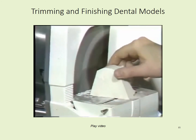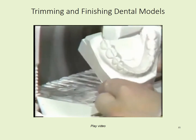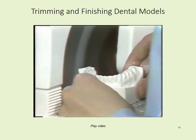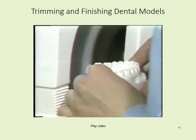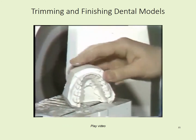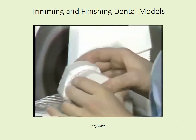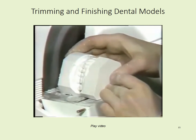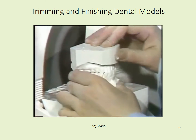After the arc is trimmed, you should trim the heels. Unlike the maxillary cast, the mandibular heels should be trimmed so that they are parallel to the opposite side. When the mandibular cast is trimmed down, you should relate it to the maxillary cast, resting the cast on the back. If the backs are not perfectly equal, you may have to trim a little bit more to even them up.